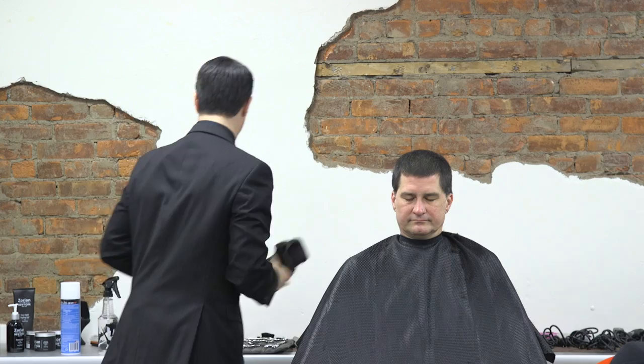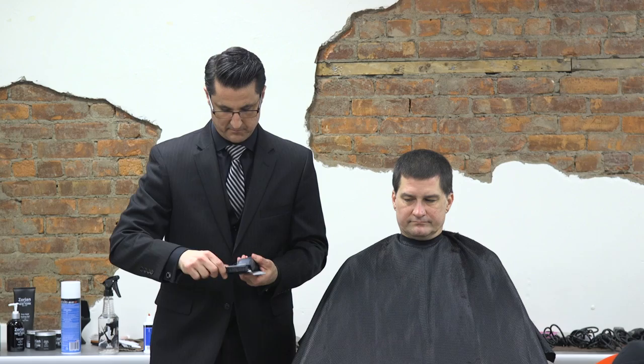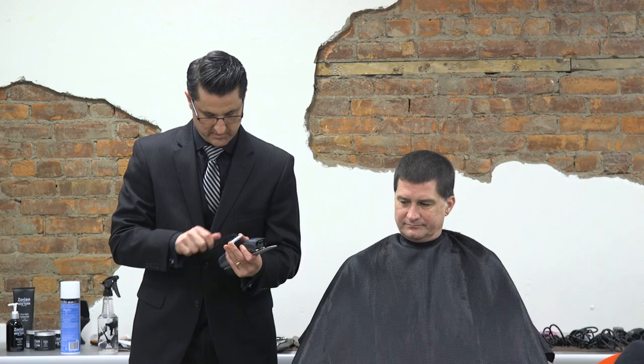All right, now I'm going to start working with my blades. Anytime I'm done with the clipper blade, I always brush it off, and I like to do it when I'm standing right next to the customer. So if I'm brushing this off after I used it, what do you think I did with this blade when I used it on the last customer? You wiped it off. Exactly. It's clean for me. So that's the thought process of the customer. That's pretty cool, and I didn't have to coach you ahead of time to give the right answer. This is the third time.